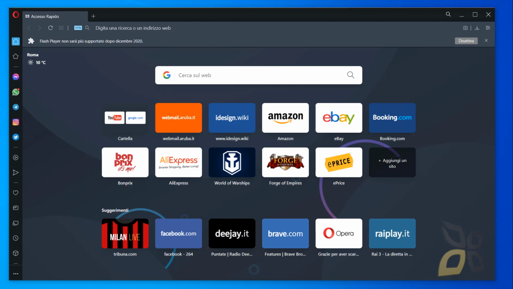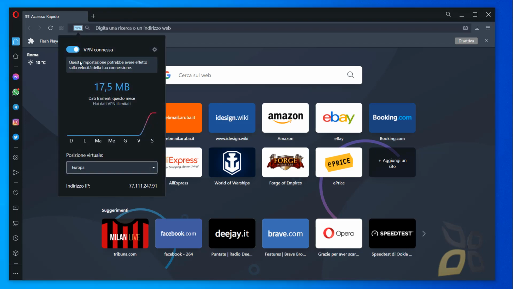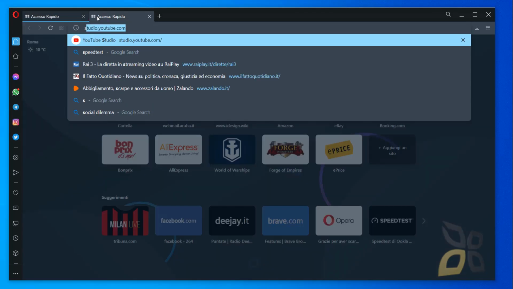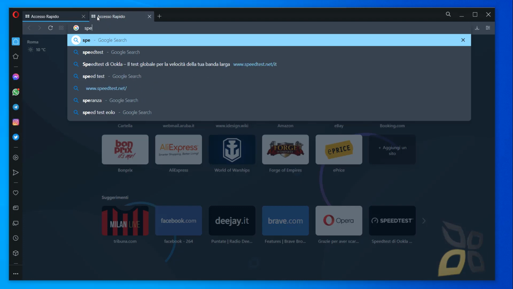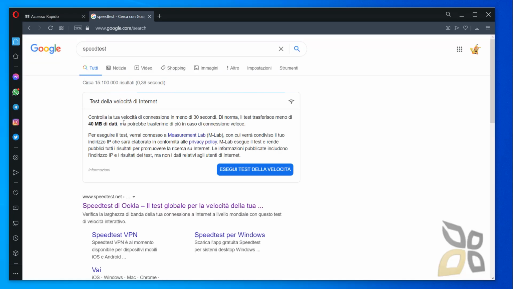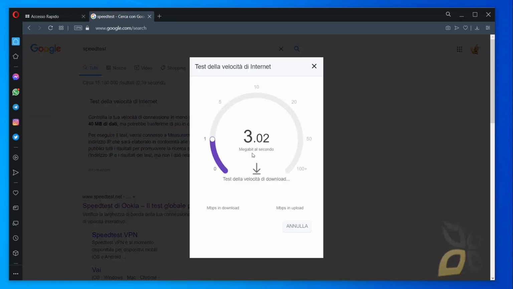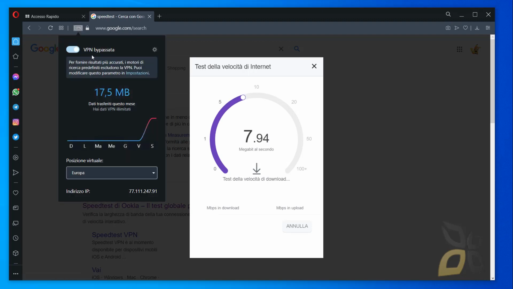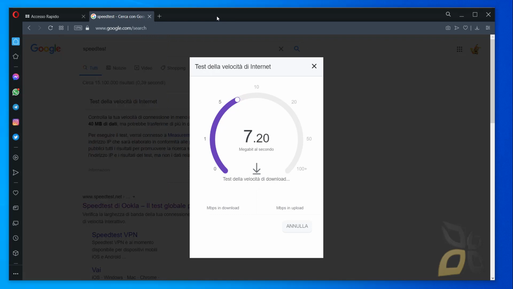So basically, these are really the basic facts about VPN. If you want to know more, just browse through the web. You will find a lot of information about this. So make your tests here with different servers. Also, you can do a very quick speed test of your connection if you think it's affecting too much your internet download and upload. Here you can check it with or without the VPN.